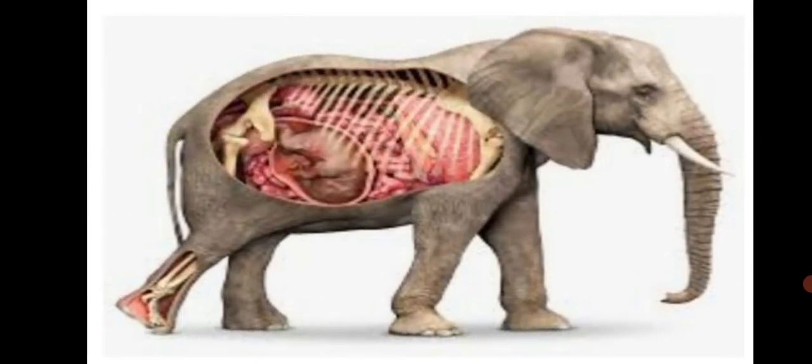First, growth of the baby in the mother's womb for some time before birth. So most of the animals carry their baby inside the mother's womb. Okay, even we human beings are born from a mother's womb. So we come under the category of mammals. This is the first important characteristic of mammals. What is it? That the growth of the baby is in the mother's womb for some time before the birth.